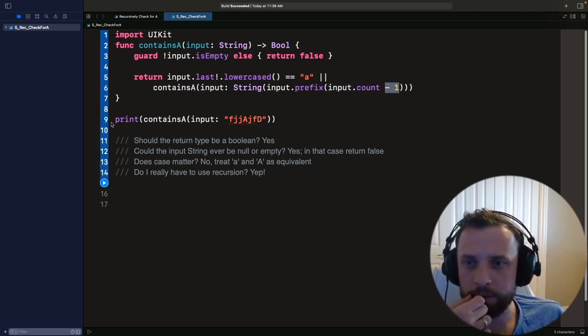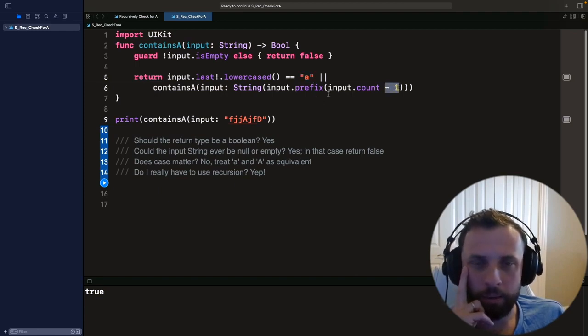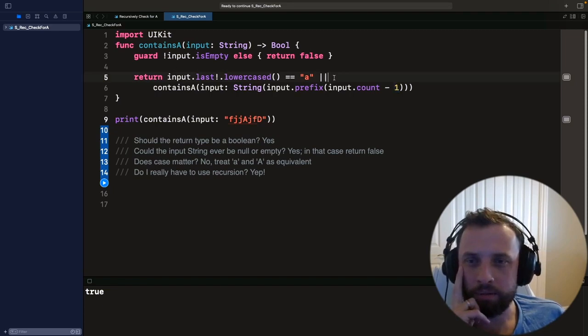Cool. Let me see what happens here. True. So in that case, we're checking and then we go one step back, I believe here. Let me see, oh, we do return, right? Return true. So in that case, it will be true.